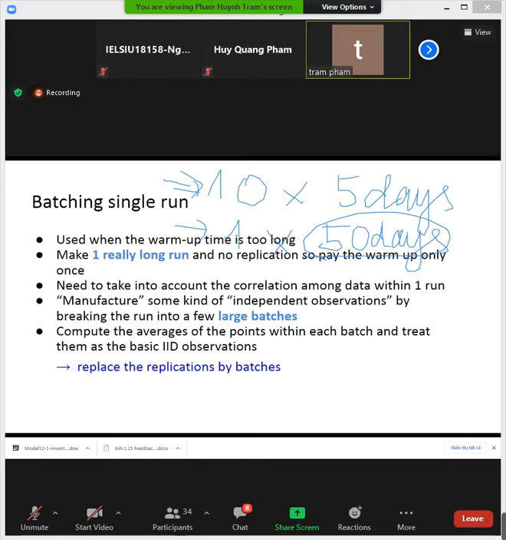That is an advantage. But we have a statistical problem in this case. You know what the problem is? Remember the reason we have to run many replications? Do you still remember?